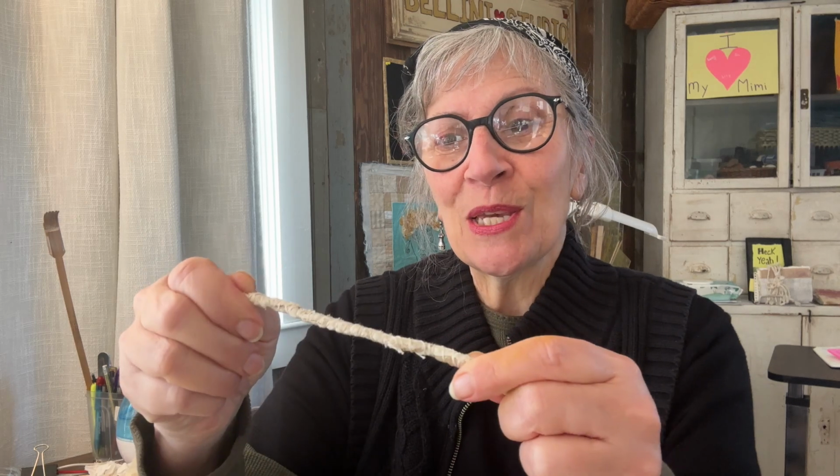Today's texture tag is going to be Twist and Stitch, I'm calling it. It's a new form of twine. I wanted to be sure you knew this was a joint effort between myself and Elizabeth, who prefers I don't use her last name, but if you're in the Facebook group, you'll know who I'm talking about. She's awfully sweet, and she's been making fabric twine, and she showed it in our group. We're allowed to post anything you're making. You're just not allowed to post other people's YouTube channels or try to sell something.